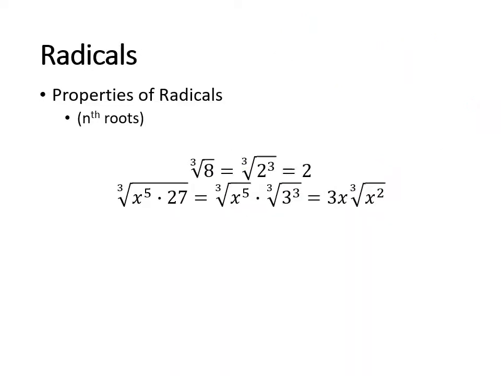Where things tend to get a little more tricky is when we deal with nth roots. So radicals with an index different than 2. So for example, 3 here, right? I purposely explained the situation with just square roots in the way I did on the previous slide, because for nth roots, that way of explaining it applies for any radical of any index. So for the cube root of 8, this radicand is a product that represents something that needed to be multiplied by itself the index number of times. So 3 times. Something had to be multiplied by itself 3 times. Well, that thing is 2.